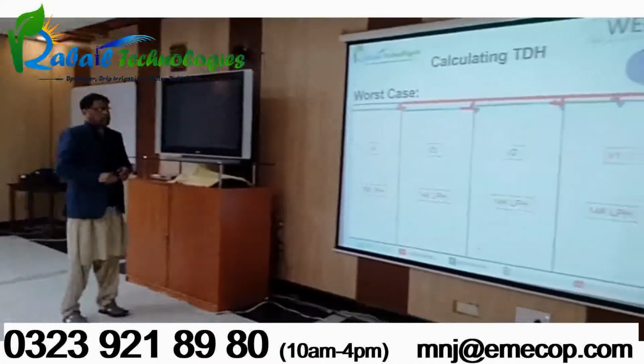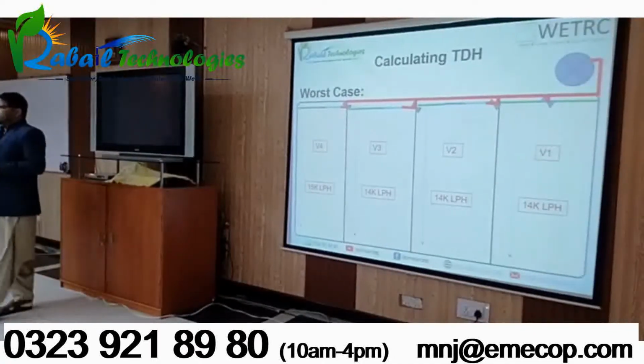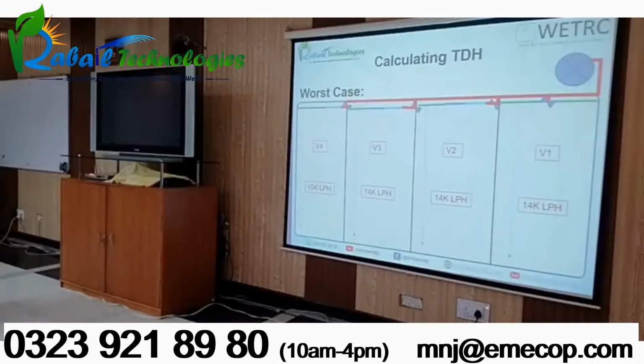What is the worst case scenario? This is especially for those who are interested in going into industry immediately after their graduation, if they have a desire to work in the irrigation system industry. Remember, the first question that the interviewer may ask you in your interview will be about the worst case scenario. What is the worst case scenario? The worst case scenario has two parameters. Number one, high flow rate. Number two, far remote point.